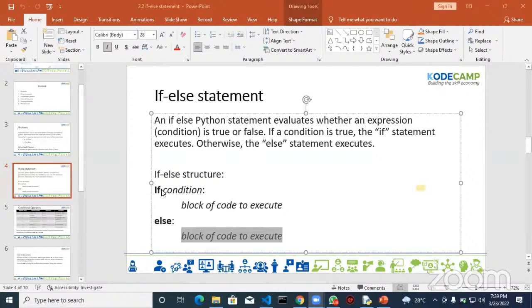What you're going to do is take note of this structure and how it looks. We have if and then a condition. What condition are you passing to the program? Then what command should be executed if this condition is true? The else is what command should be executed if the first condition does not hold.